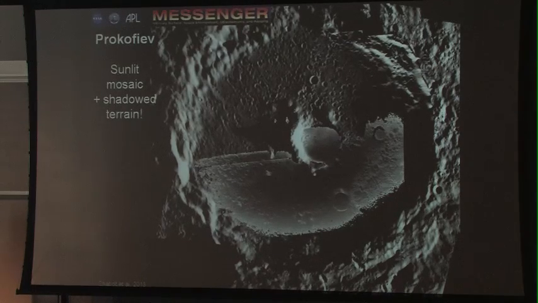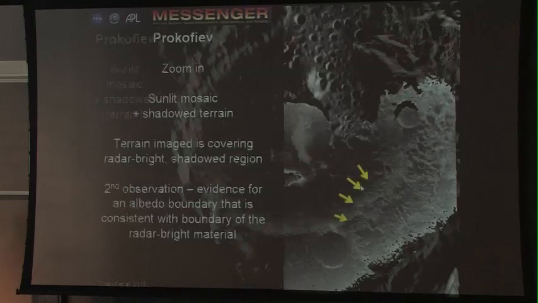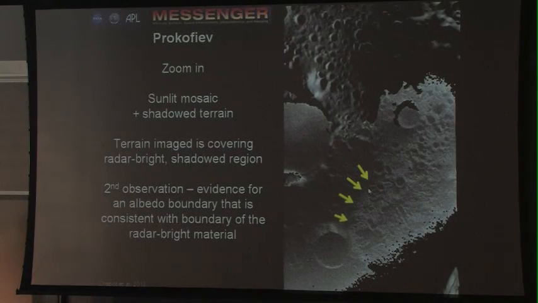Final thing I want to show, since the red light's on, is some of the most recent data we have from Messenger, where using the imaging system, they've now figured out how to image inside these permanently shadowed regions. And this is a composite of both illuminated as well as shadowed images of Prokofiev crater. This was first shown by Nancy Chabot at the LPSC meeting this year. You can actually see the boundaries and the outlines of this surface ice deposit inside this crater, directly with the scattered light from the imaging observation.